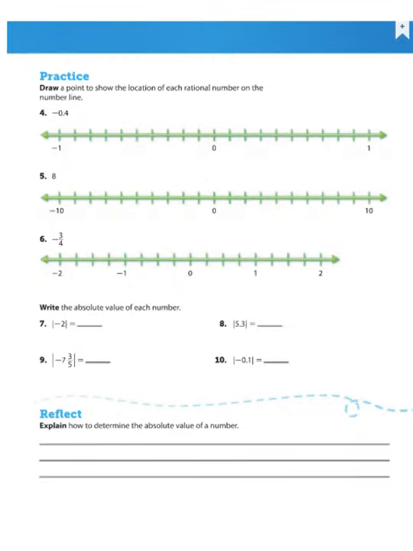On 4, 5, and 6, you're going to do the same thing. You are going to drag your answer to the correct point on the number line. So on number 4, negative 0.4, we have a negative number here, so my answer can only be in this range. We're not even going to look at the other side. It can only be in between the 0 and the negative 1. And this is kind of just where you have to do some counting.